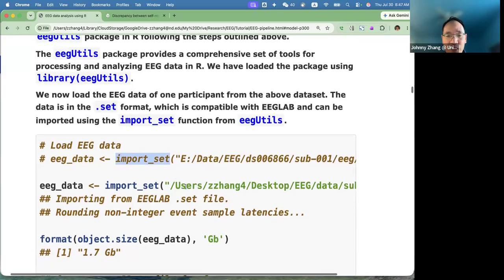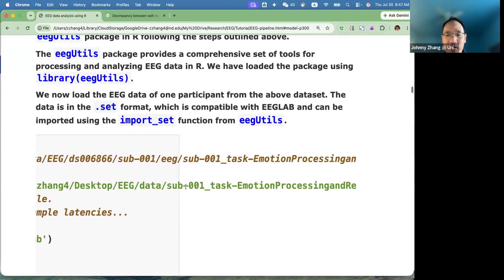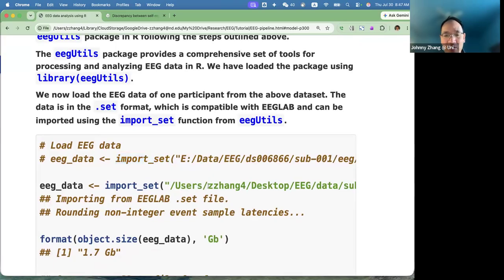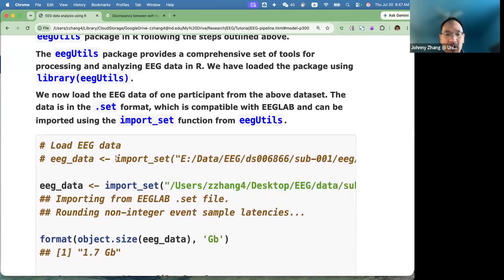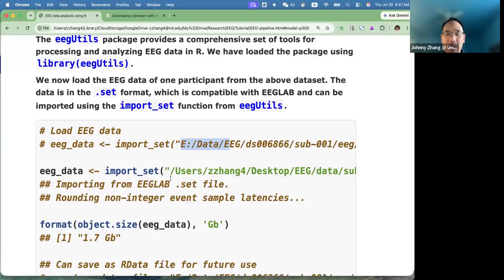If you have downloaded the data to your computer, you can find it directly here. I downloaded the data onto my desktop within this folder, so when I use import set, I do this. If you do it on Windows, because I already prepared the notes using a Windows machine, I set the folder in the Windows format like this. This is basically for my Mac, right? And if you downloaded the data from our course website and you want to try this out, you can just read the data into R on your computer directly.